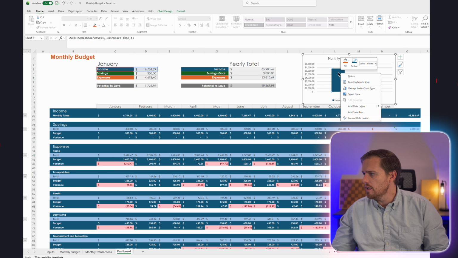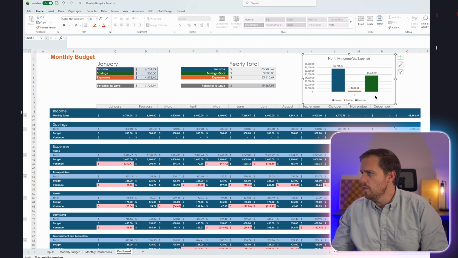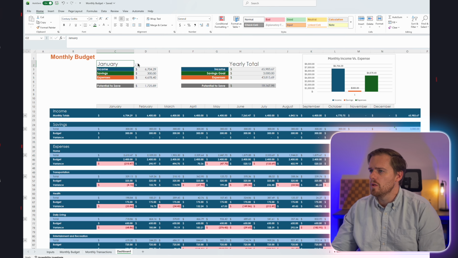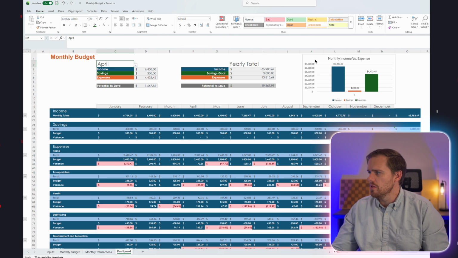And we'll go ahead and right click on our bars right here, add data labels. We can go ahead and add data labels for the total amount. And we can see kind of dynamically what we're spending in a month. And this will automatically update as you change those months over. Let me go ahead and bring this over real quick.